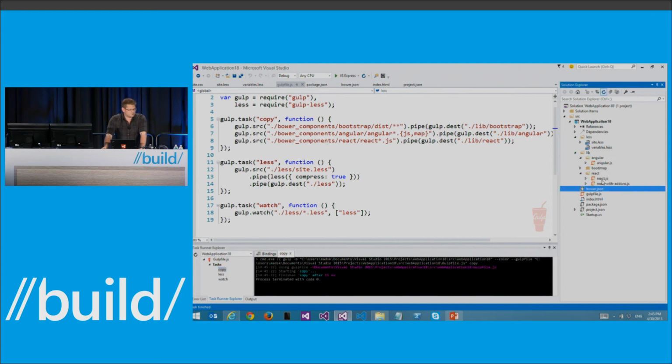Okay, so anything that you add, any JavaScript framework that you add, what we want to remember, and it is a bit unfortunate, but we always have to remember this weird file called _references.js. Okay, you've seen it and thought, what the hell is that? I'll show you.